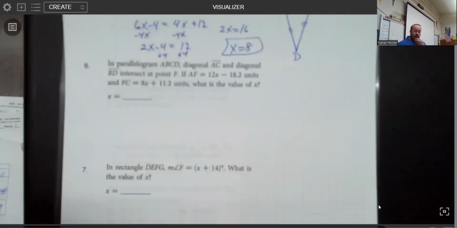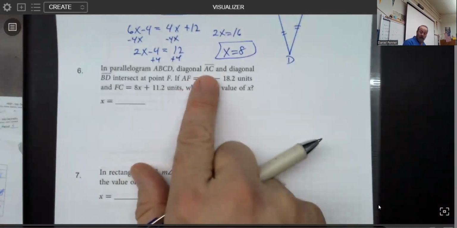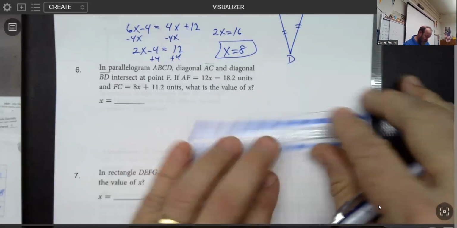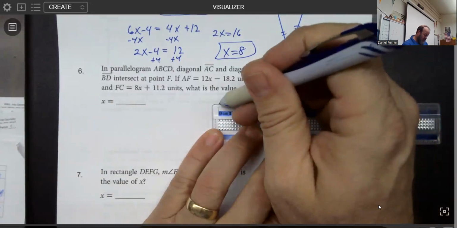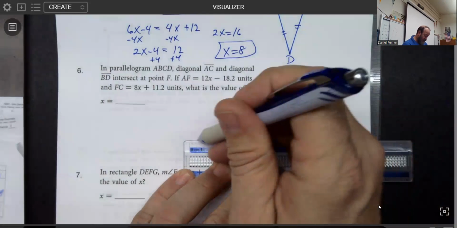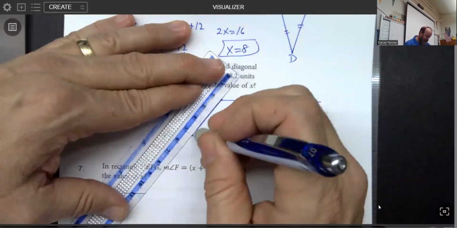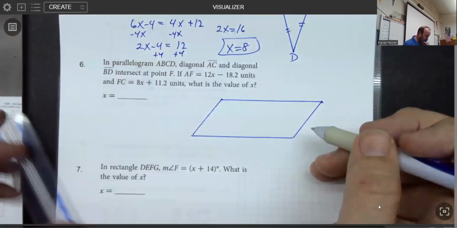Now, they're mentioning a new one where we've got a parallelogram and it has a diagonal AC. So let's see. I want to do a nice job because if I do a good job on all of my diagrams, it just makes the math easier to follow. So I'm trying to make these segments look basically the same length, okay? And it doesn't have to be perfect. I just find that that's sort of helpful.